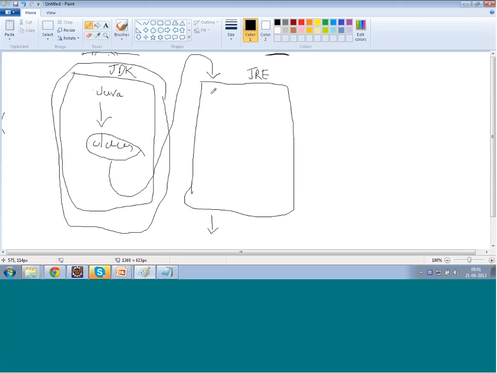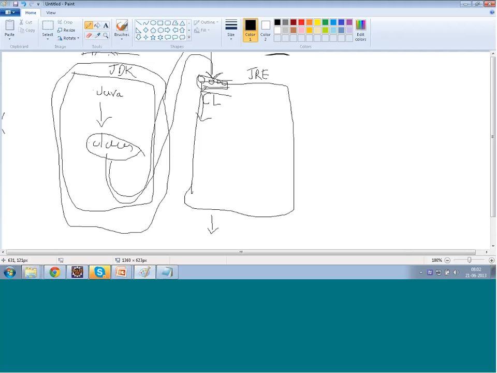The first one is called the class loader. The role of the class loader is this: we may put multiple classes to be executed by your JRE. It keeps track of all the classes here, identifies the class which has to be executed first, and loads that class first.